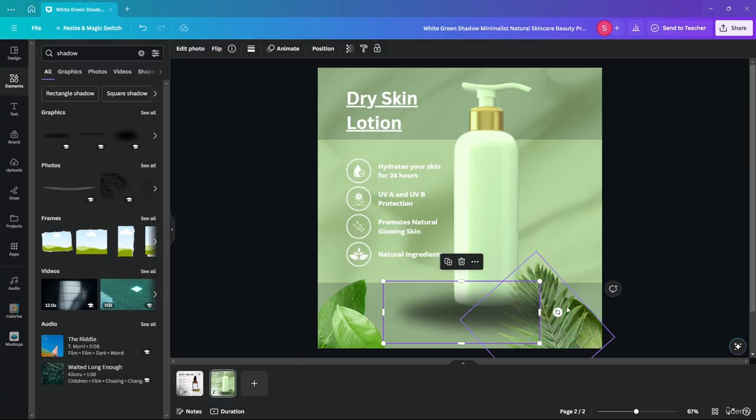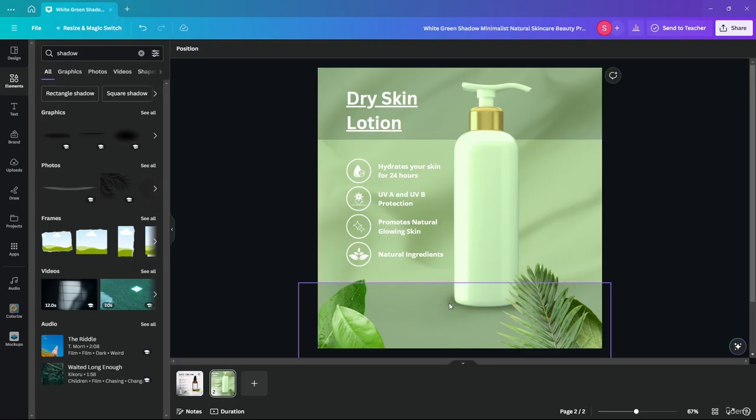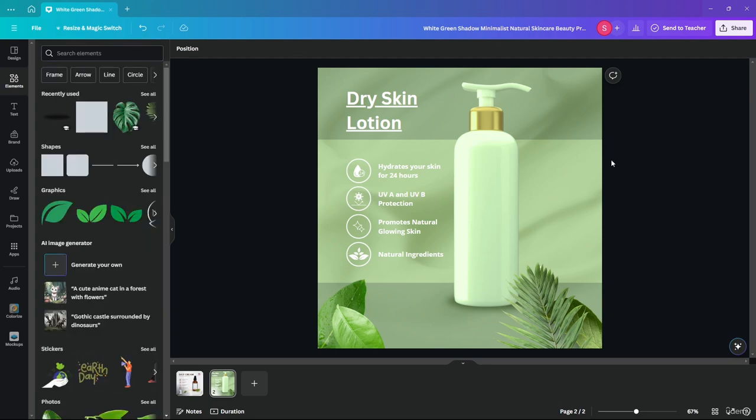I can just rescale it down over here, place the shadow over here if I want to, and then just lower it down. There you go. Now that shadow has already been placed there. It looks much better than before. There you go. And now I can just finish it as it is right now.